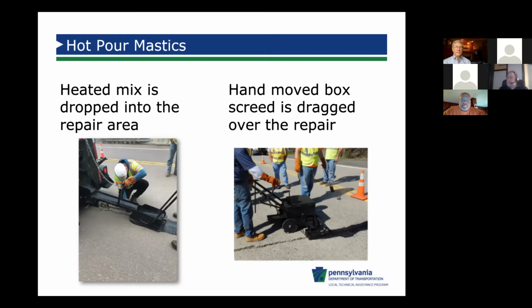As I say, most of the manufacturers give you the option of taking it right out the back without a chute and just dropping it into the hole or the repair area. Or they will provide a chute which helps you direct it towards, in this case on the picture on the left, a screed box that is just attached to the back end of the chute. Or it can go directly into a separate unit that you see on the right, more of a shuttle buggy that takes it over to an area that is probably several yards from the melter anyway. It gives you flexibility to not be tied to exactly where the melter is at the repair area.